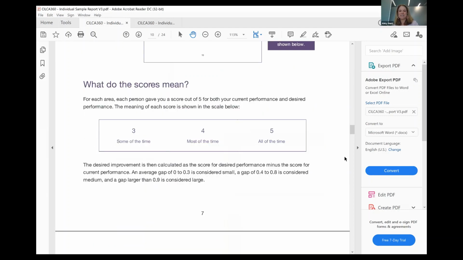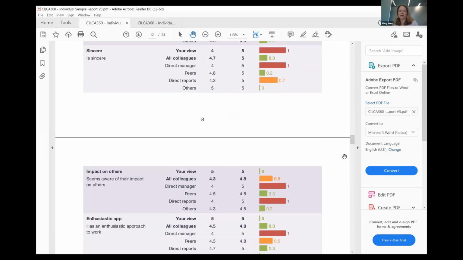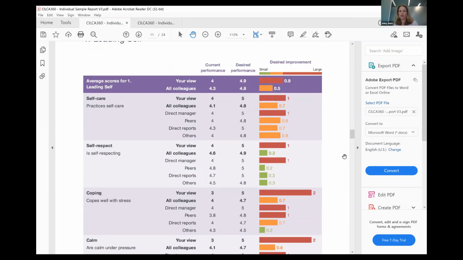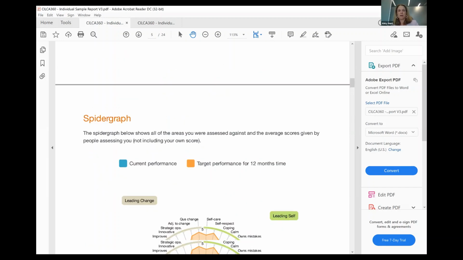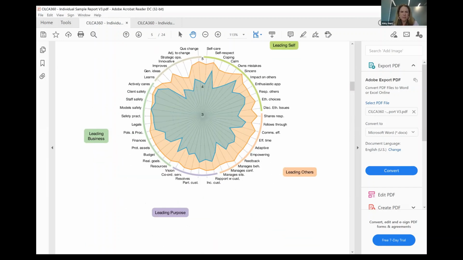So going back to this again, you should know this already, I'm sure, but when people ask me, oh, what does this mean? I'm scanning all over the place, sorry. When people go, oh, what does coordinating services mean? This one here under leading purpose. And what's the question around that? And you go, oh God, I don't know. You know that it comes under leading purpose.